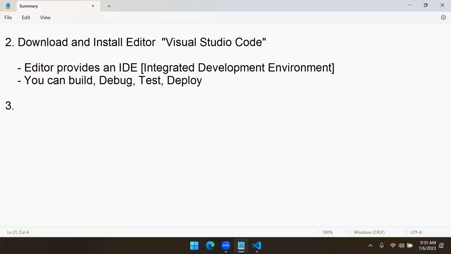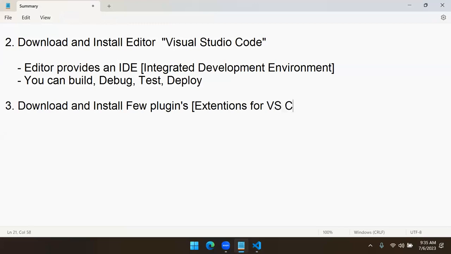One is Node.js, another one is Visual Studio Code. After you downloaded Visual Studio Code, we have to download and install a few plugins. Plugins, or you call extensions. Extensions for Visual Studio Code. After you installed Visual Studio Code, some extensions you have to install.